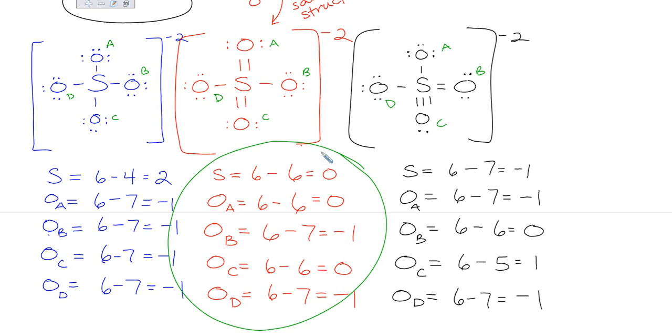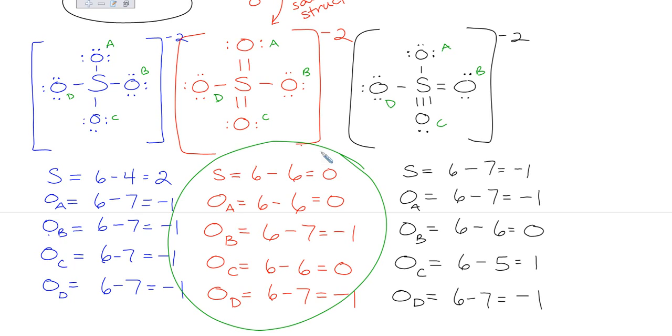Now, you might have a structure that has the same amount of zeros as another structure. They both give you the same formal charge. They add up to -2. In that case, another thing to keep your eye open for, that negative formal charge should fall on any atom that has a high electronegativity, which we're going to look at in the next structure.